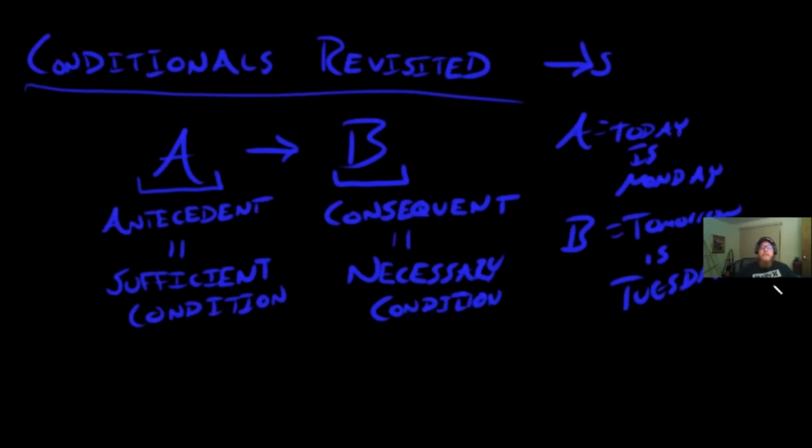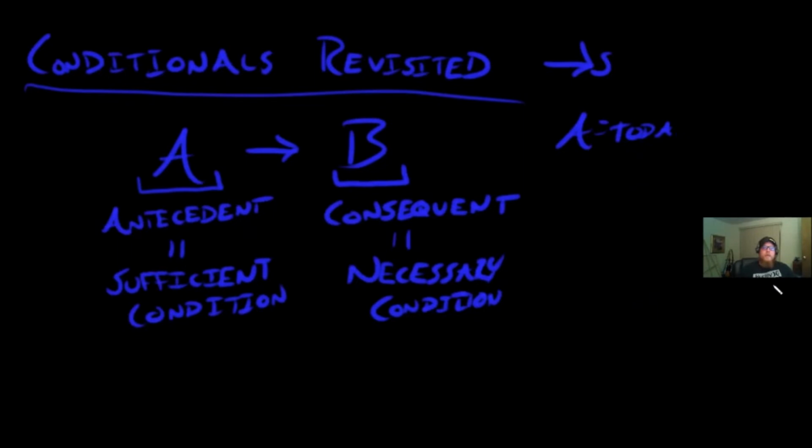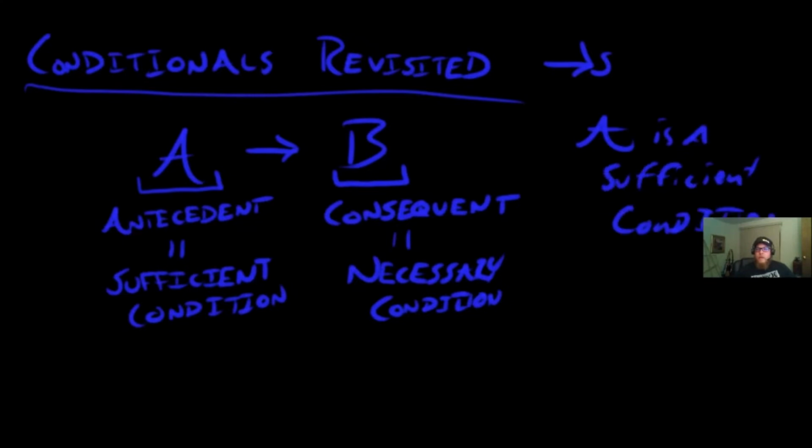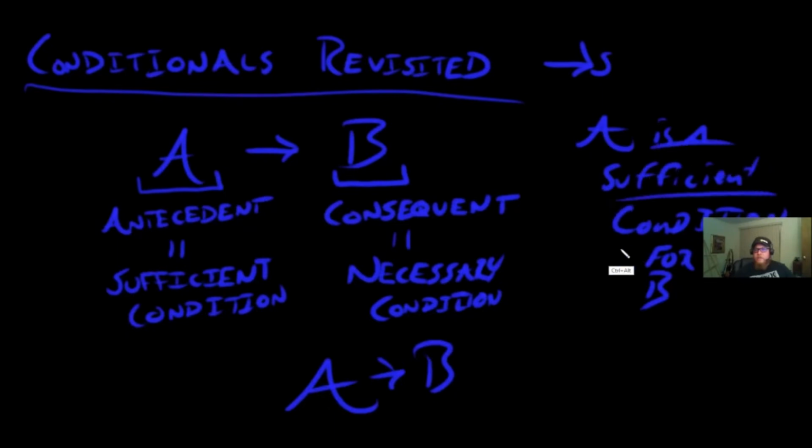What this means is that somebody can use the following kinds of expressions when they're talking. Someone could say something like, A is a sufficient condition for B. How would I write that out? A, arrow, B. What's the sufficient condition? A. The sufficient condition goes on the left side of the arrow. On the other hand, the necessary condition goes on the right side of the arrow.